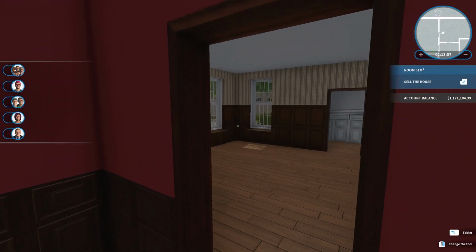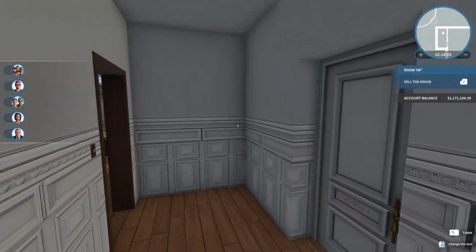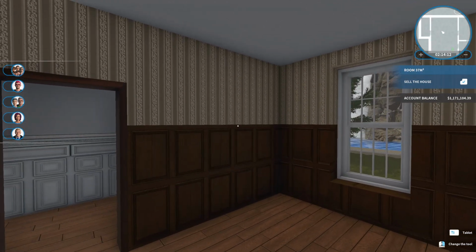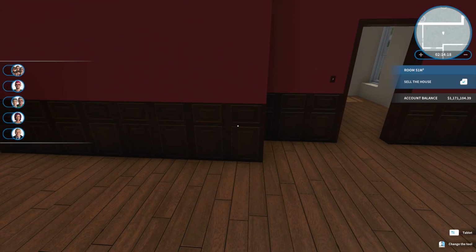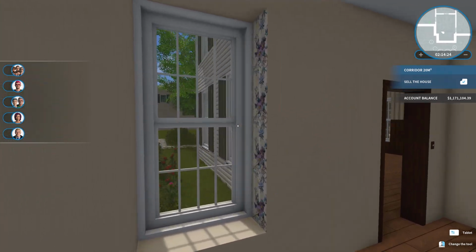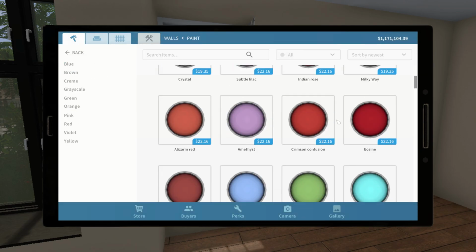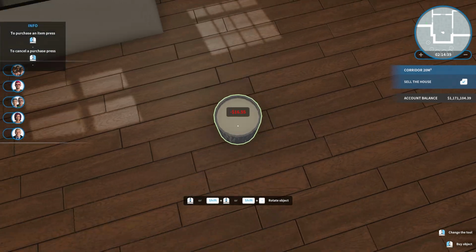So starting over on this side of the house, we have our little mud room, I guess you would call it, where I just went with these white wooden baseboards and then just white paint on top. In here, I went with more of a wallpaper type look. In here, I went with hot brick along with the dark brown wooden panels. In here, I went with just beige, but we're going to use... Oh, I missed a spot. And I'm not entirely sure what color that was. I feel like it was light biscuit.